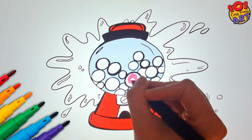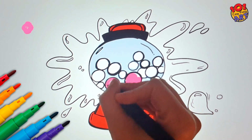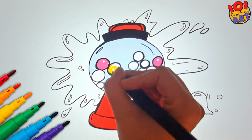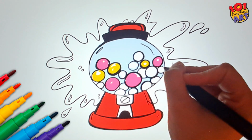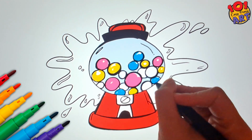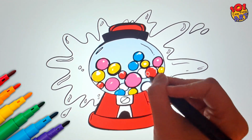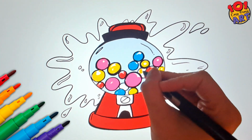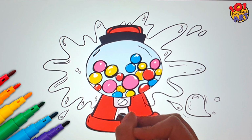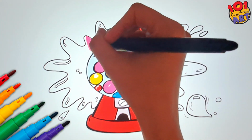Now for the gumballs. You can use all sorts of candy colors you like. Get creative and make it as colorful as your imagination allows. Make the big glass globe clear. To finish it all off, give that gum-like splash a fun shade of happy pink.